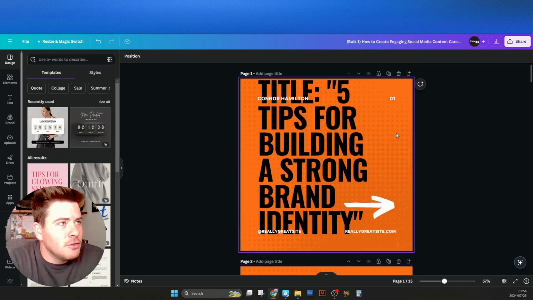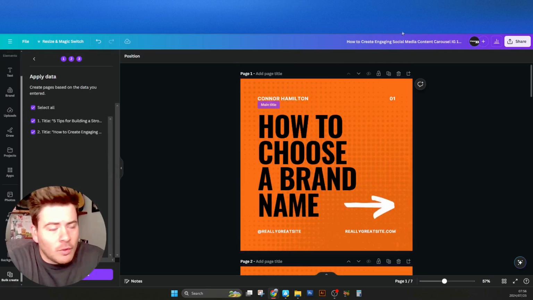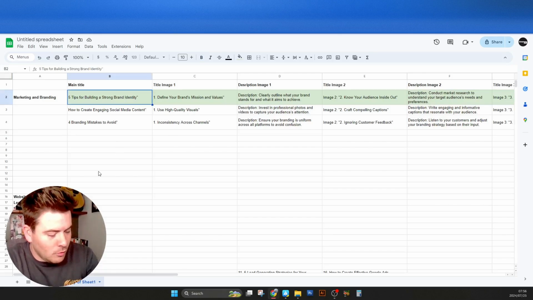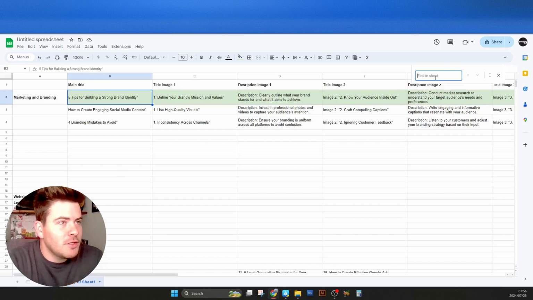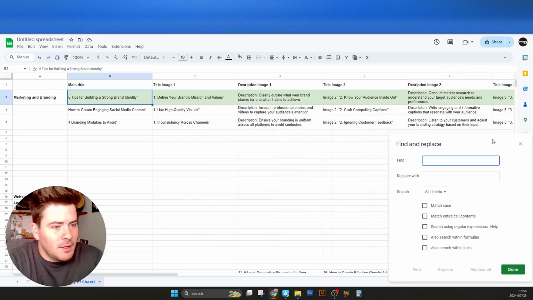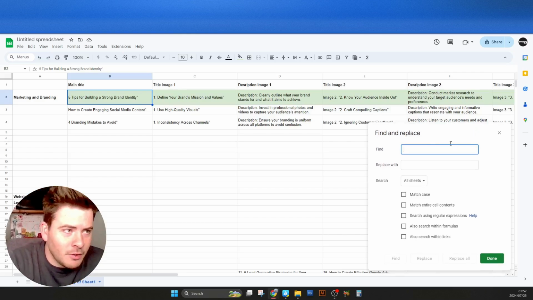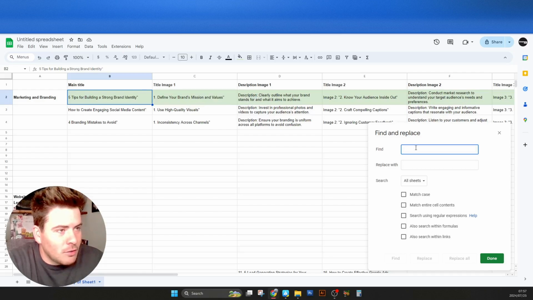So what we need to do, obviously I'm going to delete that one, but the first thing we need to do is, once we've sorted it out and all the data has been sorted out, we need to come into our search and find and replace tool that is available in Google Sheets, and we look for the common things. So for example, let's look at this one. It's got a 1 dot.